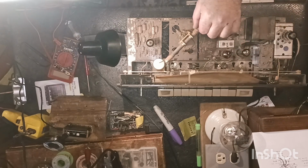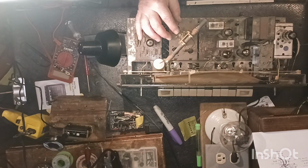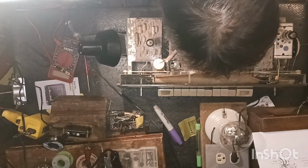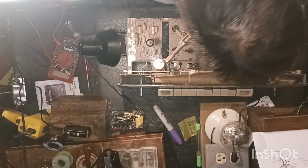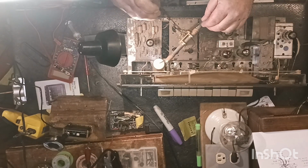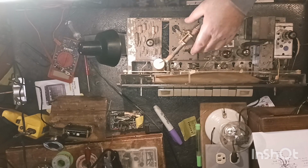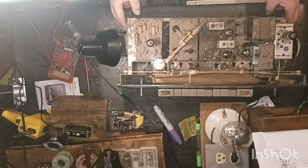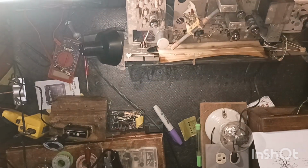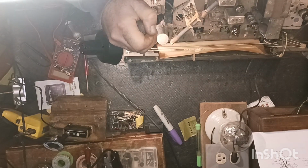I don't like how this is on here. I'm afraid that when I set it on its back, it'll break it. It has a screw here. Maybe I can take it loose and move it. I know as soon as I set it over, I'm going to break it. Maybe I shouldn't do that. What was that? It may sit there and be alright. Let me tighten that back.